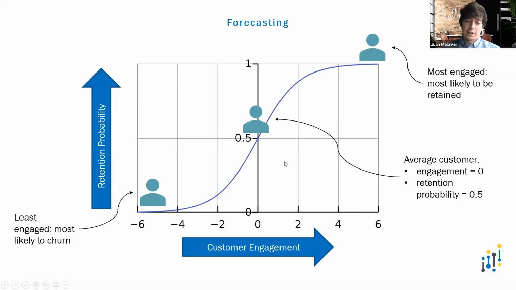The first thing I want to touch on is a simple explanation of how a churn forecast works. I'm going to cover a lot of information here, so bear with me. Essentially, in the churn forecasting scenario, at a high level, we want to help a business make data-driven decisions. We want to generate individual estimates of churn risk for each customer. We can use many tools to do this. There are a wide variety of algorithms we can use to generate a forecast. Here in the slide, I'm showing a simple one called the logistic regression algorithm, which is probably one of the most baseline machine learning methods to generate a churn forecast.